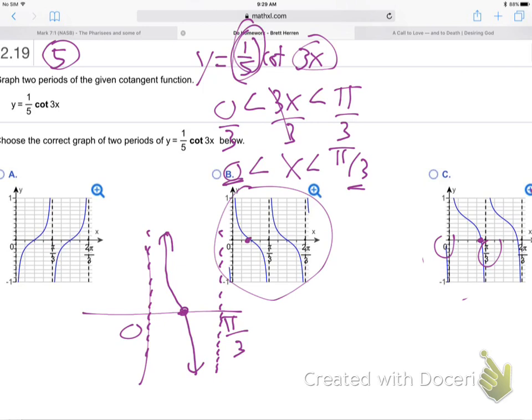It always hits the middle of its 2 asymptotes. So never grab the one that's not hitting the middle of its 2 asymptotes. That's always wrong. All these graphs do their thing in the middle of the vertical asymptotes. I don't know why they keep doing that. No situation will that ever be right. All right, so it's B. Good? Easy enough?